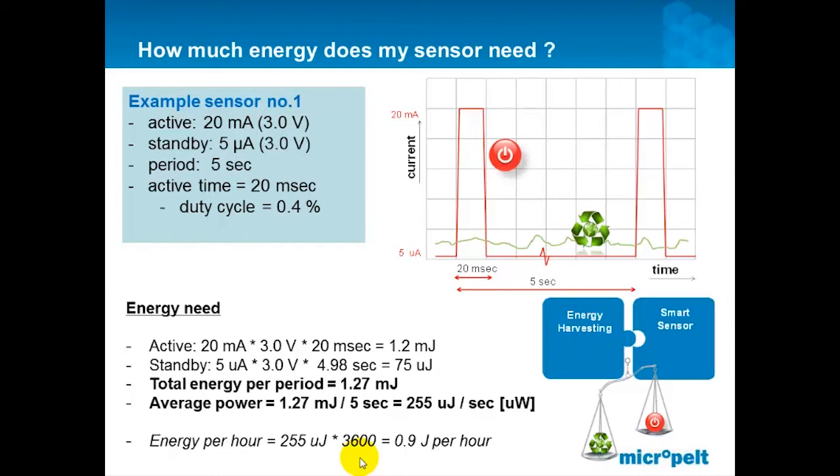I take a sensor running from 3 volt, the lower the better obviously. I take 3 volt, eating 20 milliamps, active for 20 milliseconds, and the rest of the time below quiescent current of 5 microamps, which can be much lower today. So here's a duty cycle, 0.4%. It's only active once in 5 seconds, and I can calculate: in the active time, current times voltage times time is 1.2 millijoule, and in the standby time I need some microjoules, so the total is 1.3 millijoule.